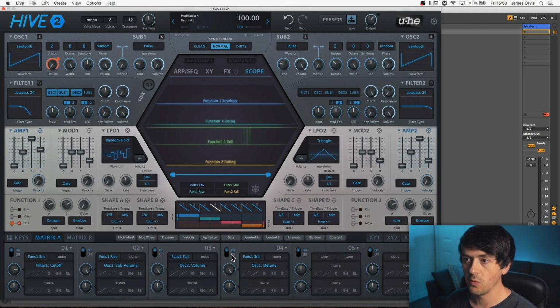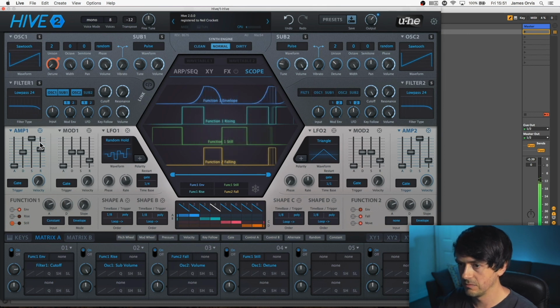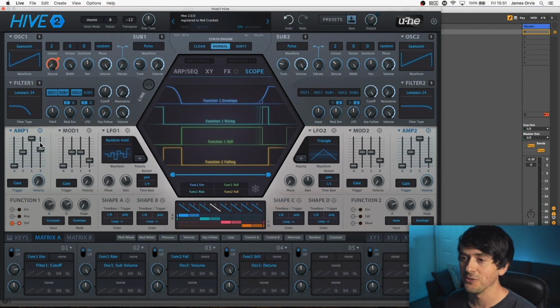So this means that when we let go of the key, the amp release carries on the sound, and then also this detuning knob gets pushed right up as well. So the released portion of the sound is going to sound really detuned, hopefully. That's actually really, really cool. I really like that.